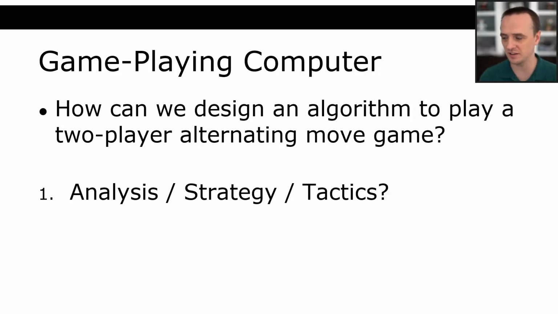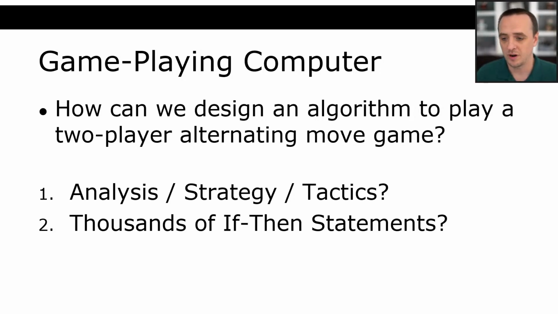So some basic analysis. It turns out that this is what players tried to do at the very beginning, back in the 50s, 60s, 70s, before there was a lot of computation. And while it did produce a system that could play the game, this couldn't get anywhere near the strength of the best players in the game. So what about thousands of if-then statements, right? Maybe this is the next possibility.